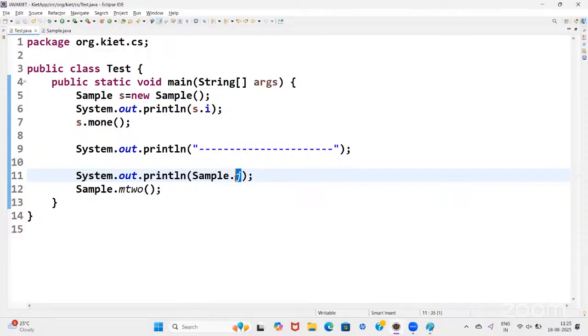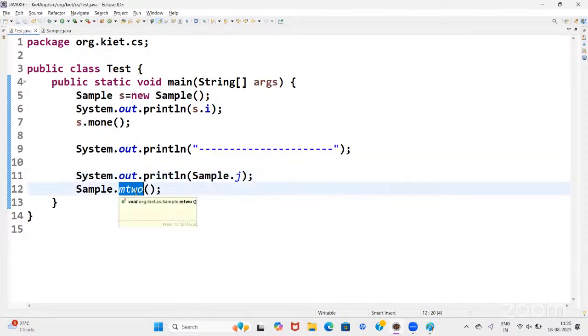Only J. Small letter means variable or method? Variable. Why not method? Because there is no parenthesis. Now tell me, M2 is what? Method. Why? Because it contains the parenthesis.